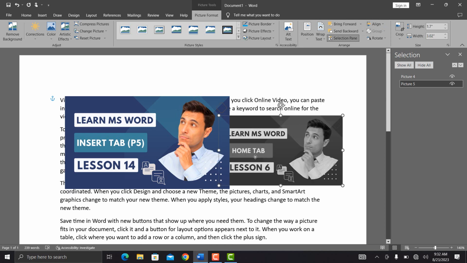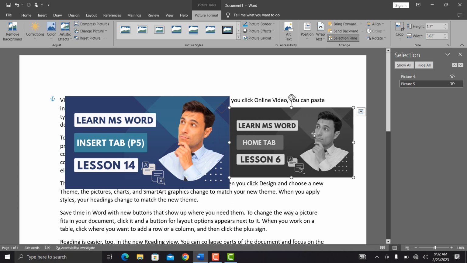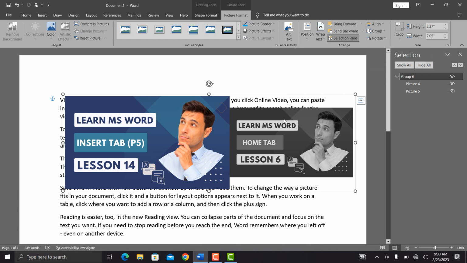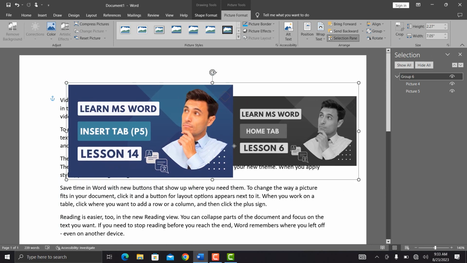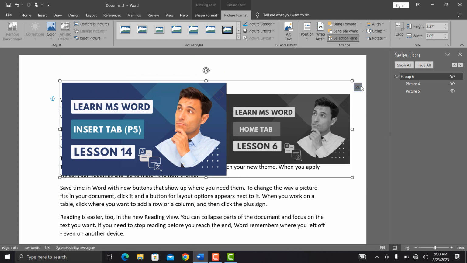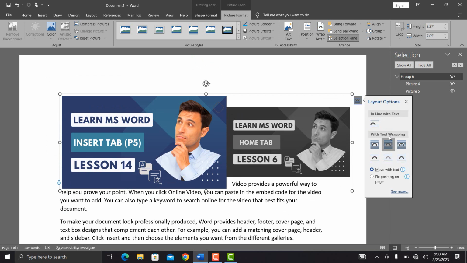Like when I move this picture, it should be moving with this picture too. So I select this picture, I press Ctrl, and then I select this picture. As you can see, this option will be activated, which is group. I click here, I press group. Now these two pictures are grouped with each other. I can do a lot of things.